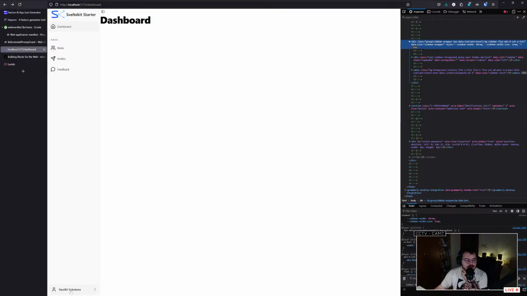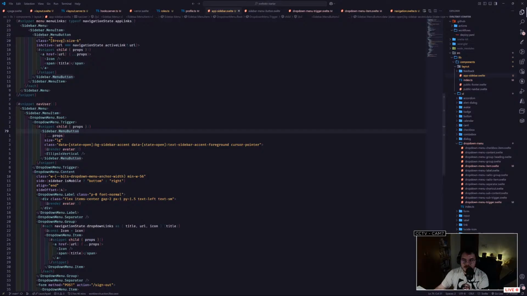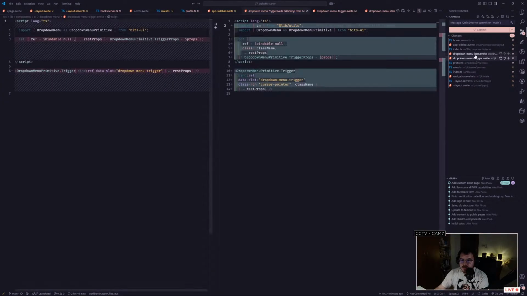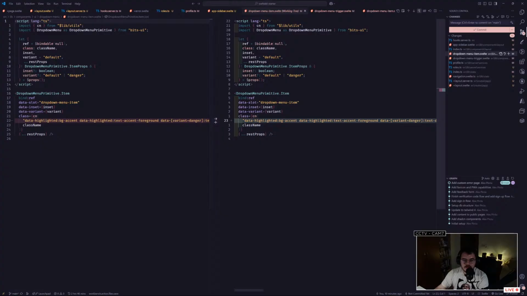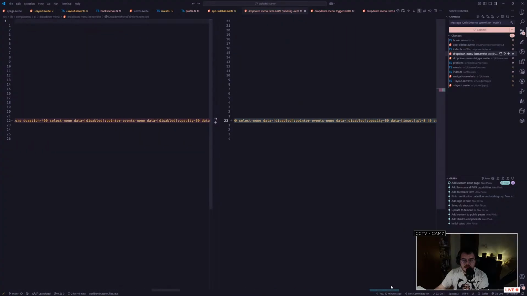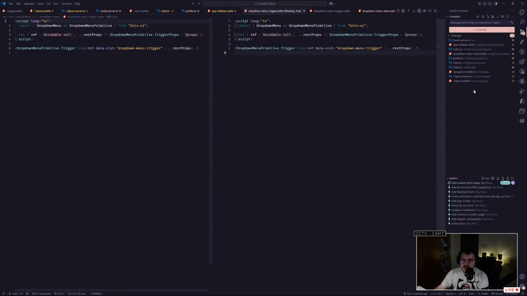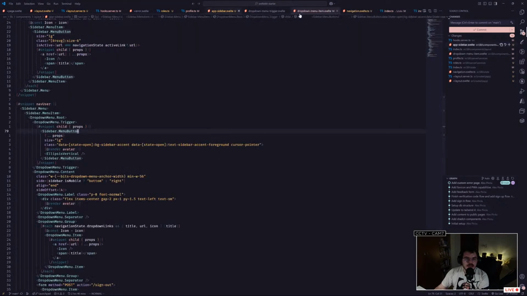Okay, so like that it works. So the item, I think it's safe to leave it, yeah, because we need to remove the cursor default, but from the trigger, we'll just discard the changes.